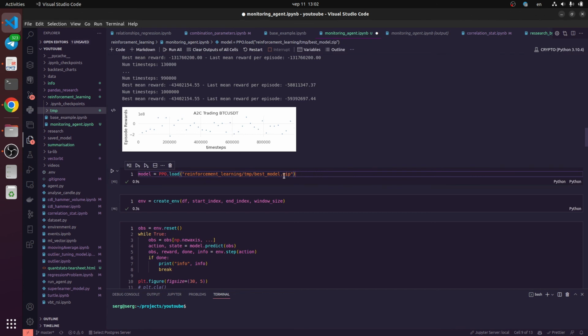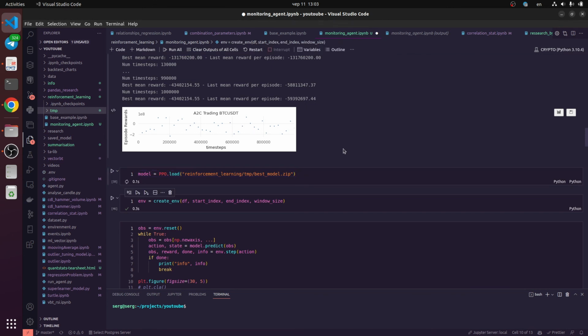But in general, we should change the situation because it's not good. Ideally, when we increase the number of timesteps, our reward function should increase, but in this case we have some random noise. But we saved some model.